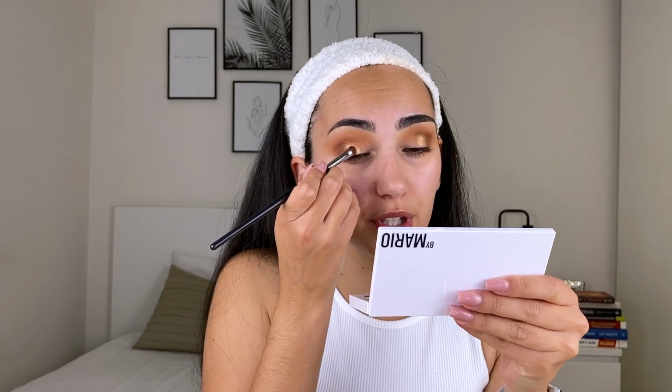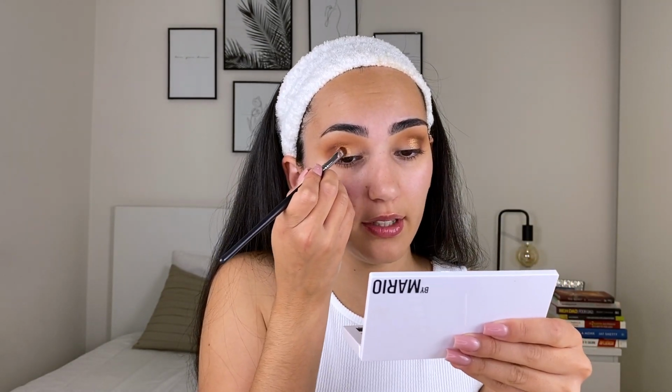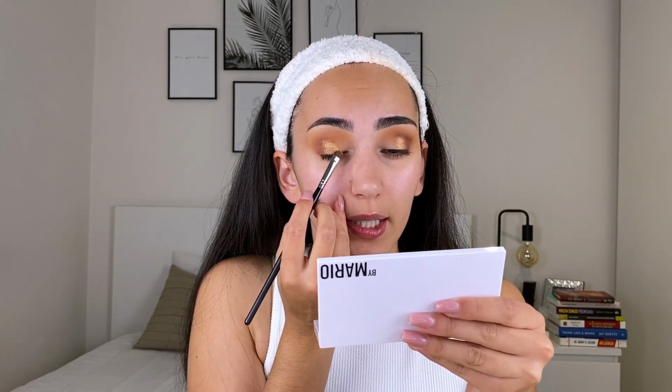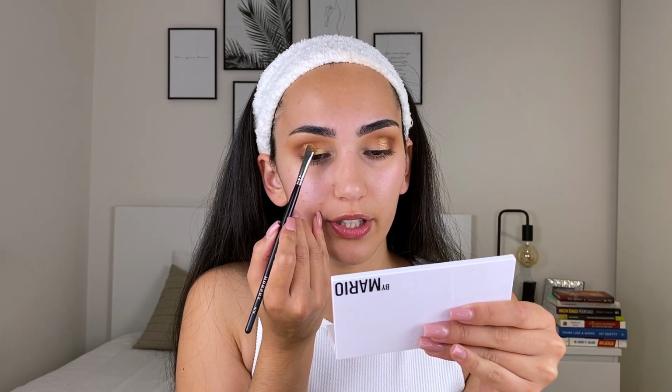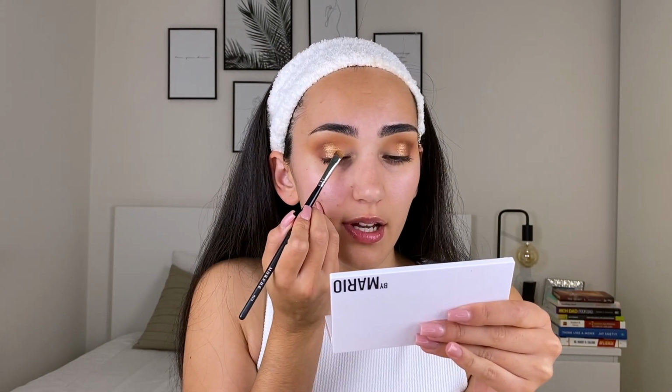I am applying it pretty much in the center of my lid and going towards my inner corner, but only in the lower part, because one thing that I love doing that helps open up the eyes and makes everything look really bright is to pop a lighter shimmer in the inner corner, like this tiny area in here, and bring it until here, only in the upper part, if that makes sense. I will just show you what I'm gonna do. Now I'm going in with my finger because it honestly increases the color payoff like crazy.